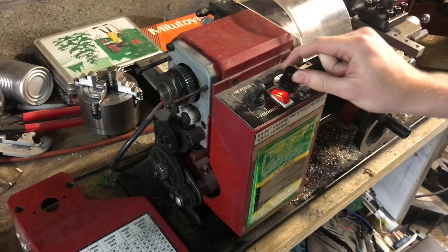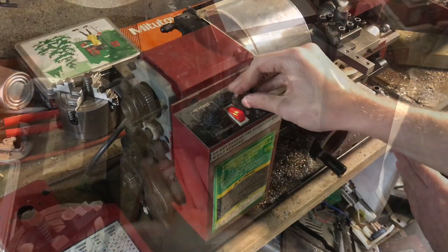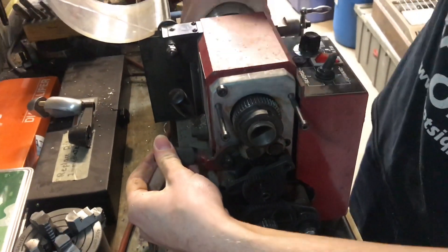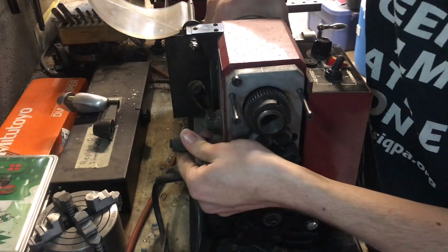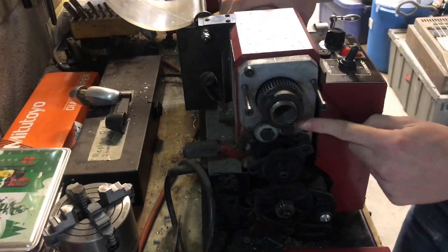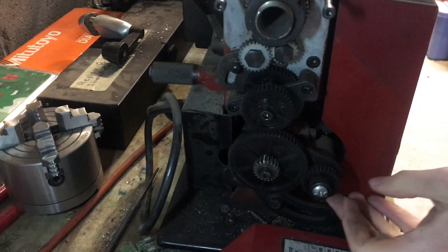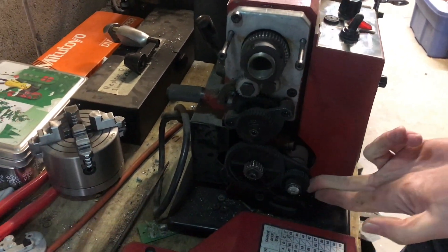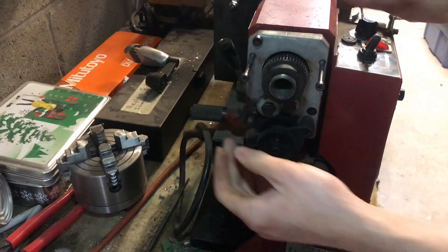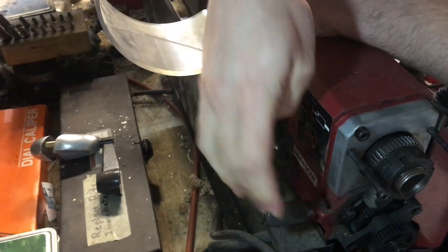Normally you don't want to run this with the cover off because anything could get caught in the gears, but I'll run it for a second. The half-nut lever is engaged — you can see all the gears turning and the carriage is moving. This knob right here reverses the direction of the auto feed. Right now I'm turning the chuck forward and you can see the lead screw gear is also moving in the same direction. If I pull this back and move it down, we've introduced another gear into the system, which reverses the direction without changing the ratio, so now the lead screw gear turns the opposite way and the carriage moves in the positive Z direction.